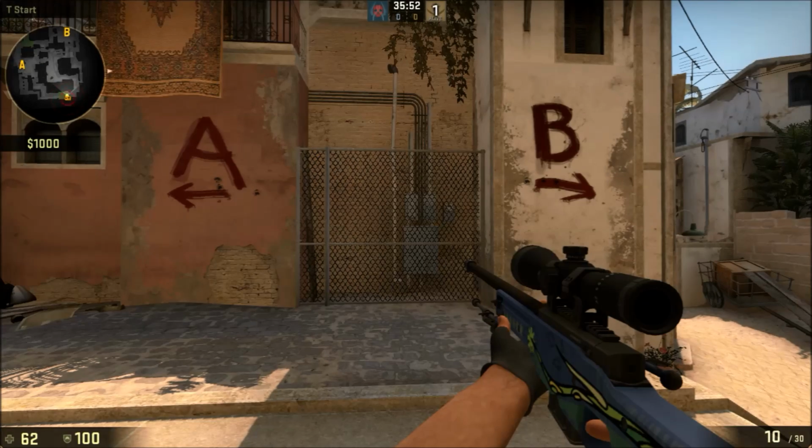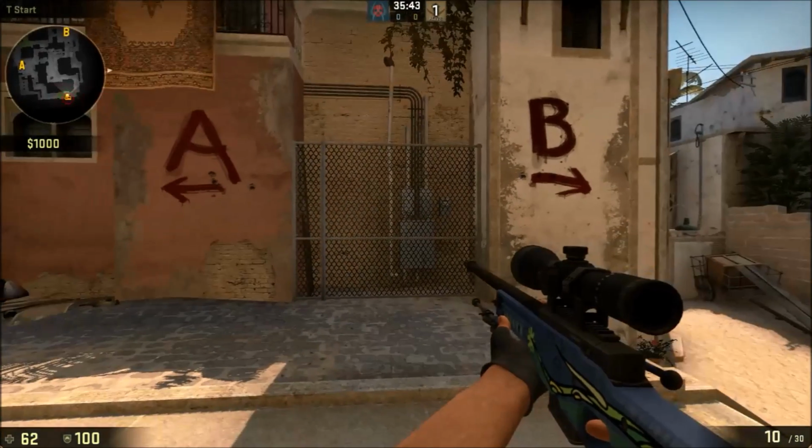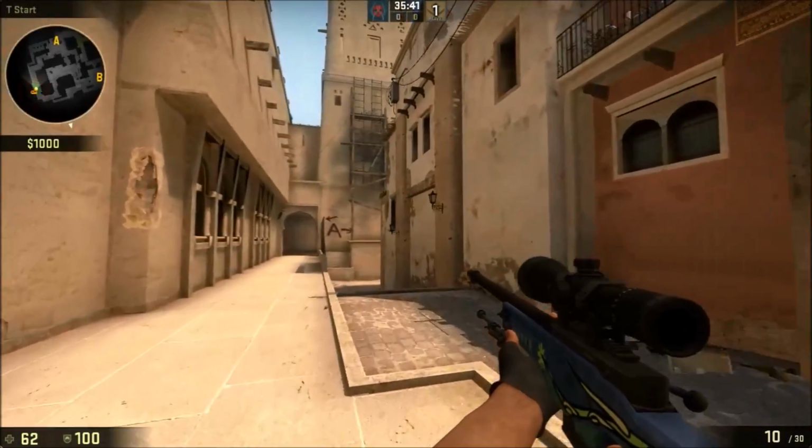All the smokes I'm going to show you are for terrorists, but can be used by CTs to regain a site. I'm going to go from A through to B, including mid. Let's get going on A then.